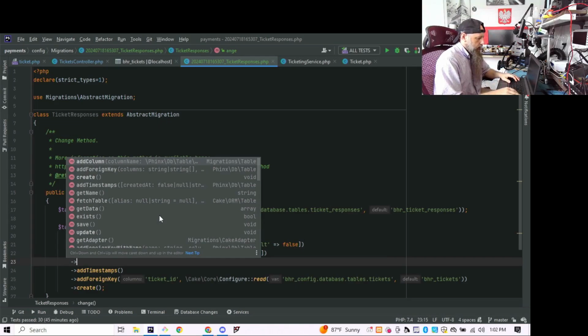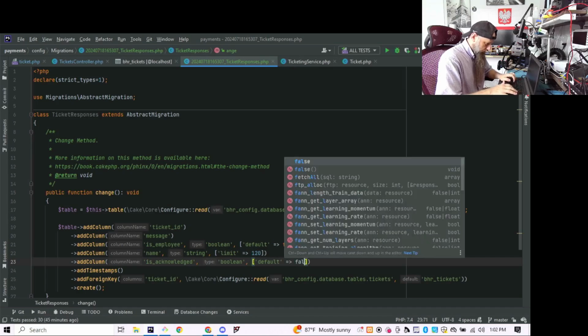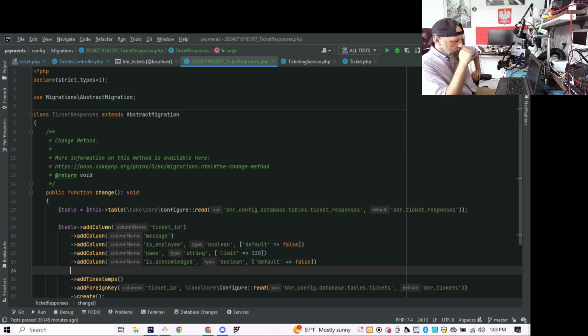We have timestamps. Okay, is acknowledged, which will be Boolean, and default will be false.